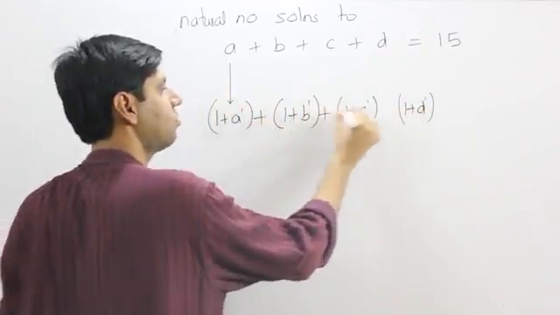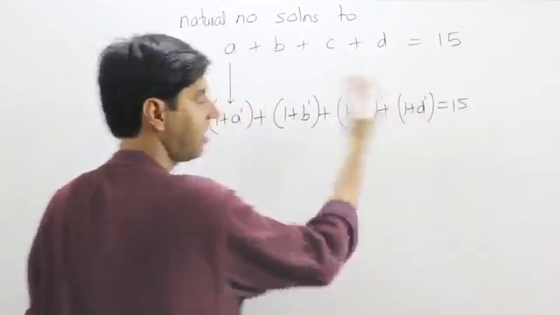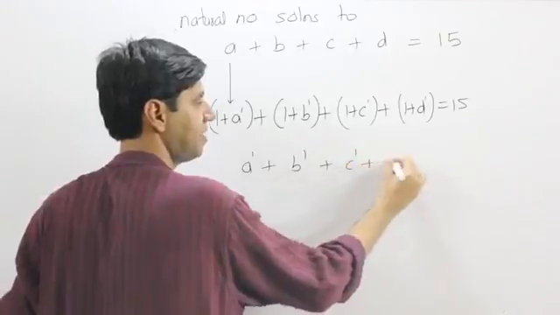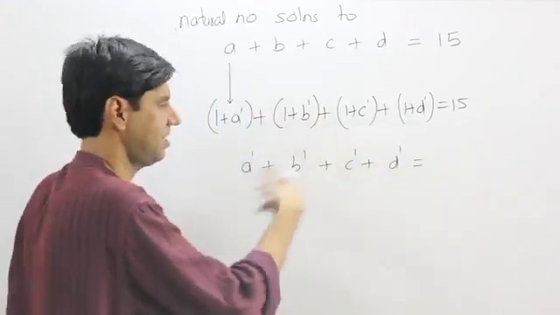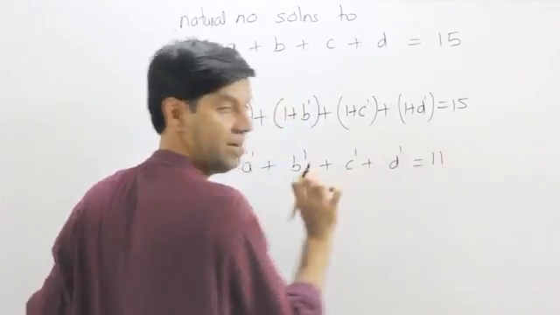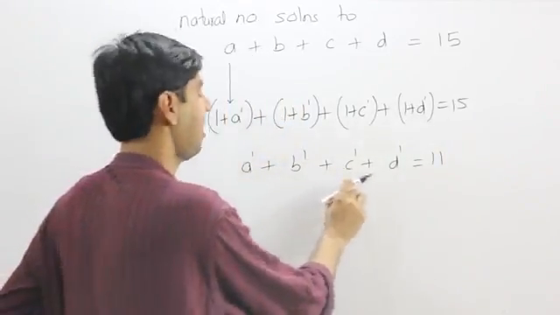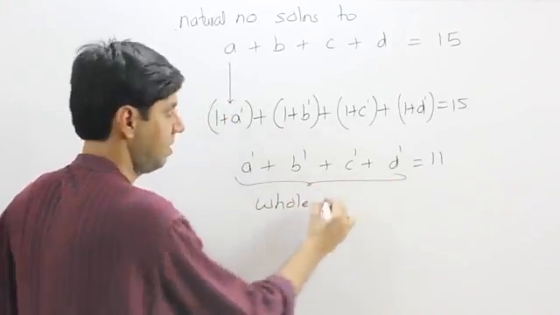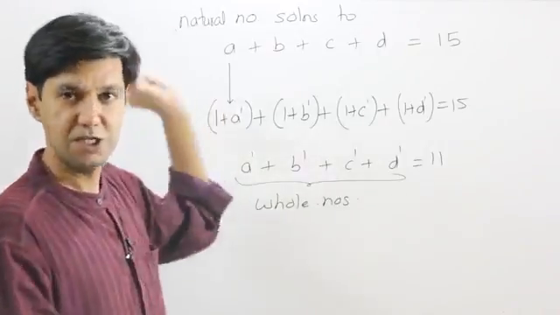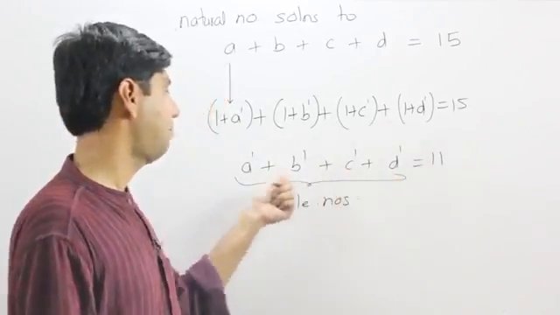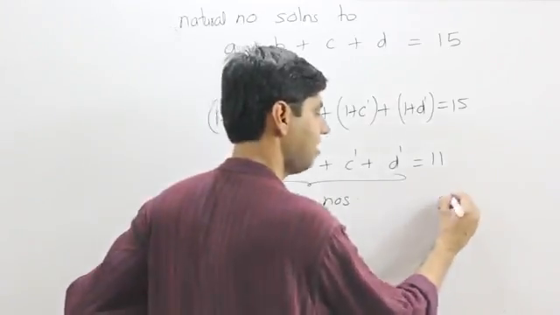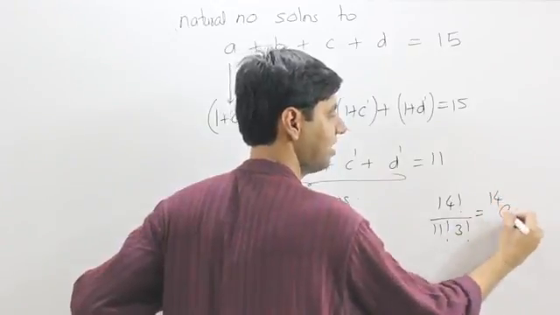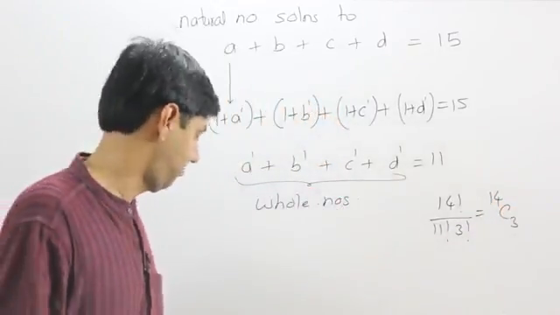And the equation now turns out to be this, equal to 15. After rearranging it, I simply get A prime plus B prime plus C prime plus D prime is equal to 11. And what is interesting is now each of A prime, B prime, C prime and so on could be whole numbers. They could also include 0. So this is turning it back to the original question that we had. 11 ones, 3 partitions. So that is going to be 11 and 3, 14 factorial by 11 factorial, 3 factorial, or 14C3 by the direct formula if you want.